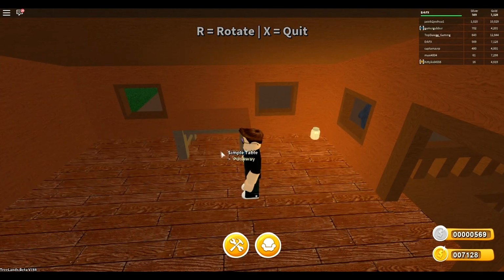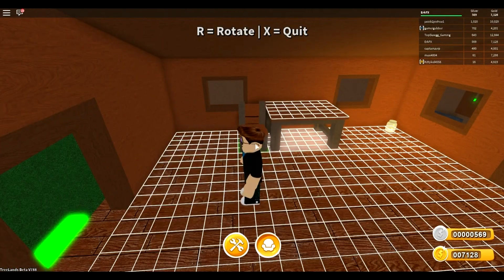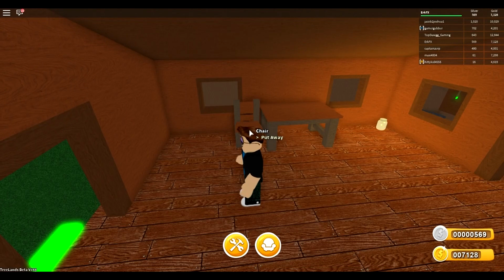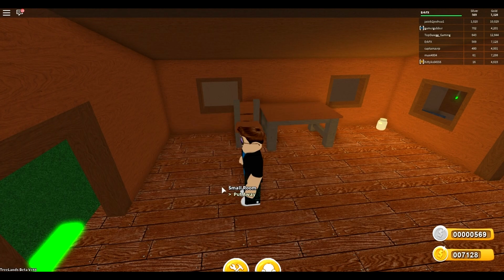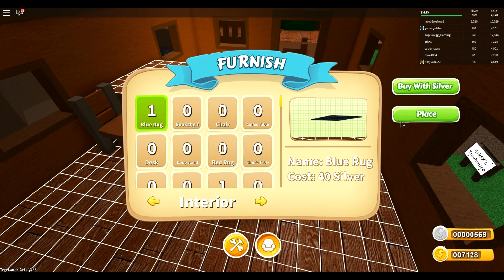Alright, let's place a simple table in here. It's beautiful. I love it right there. That was perfect. A chair. Let's place it. Can you rotate it? That's the question. No. Okay. Well, we'll just put the chair not facing the table because that's what people do.